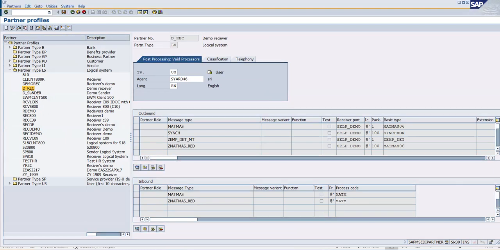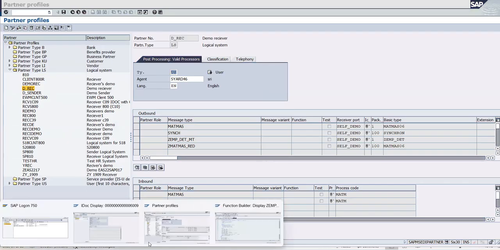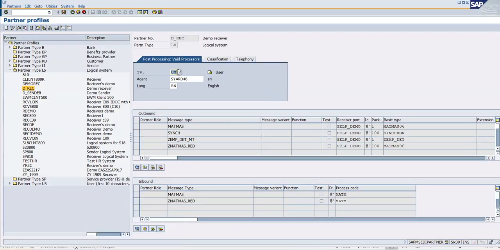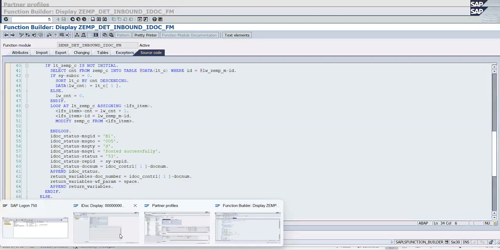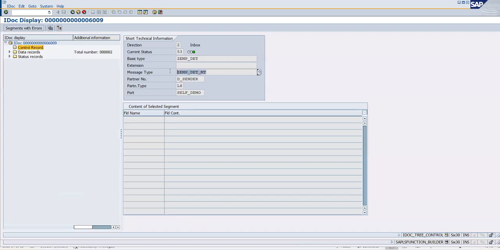Okay, under the inbound, you have to search for your message type. So what is the message type? Just go and check out your message type. This one, J employee underscore det underscore MT.